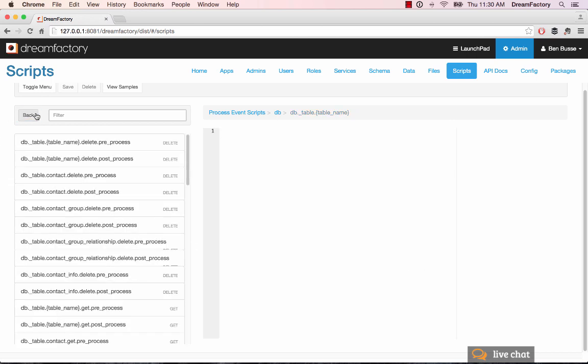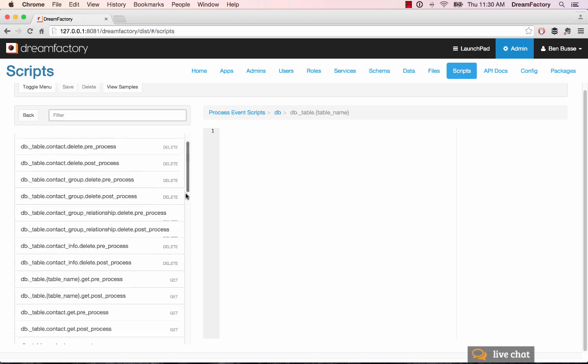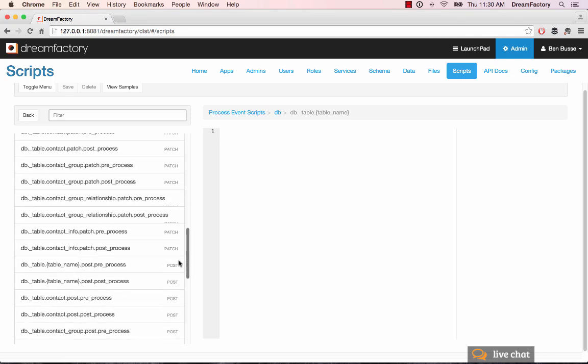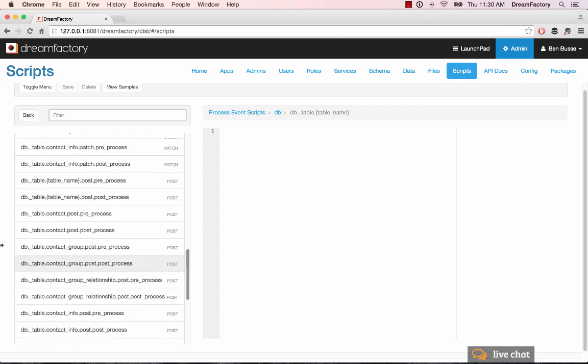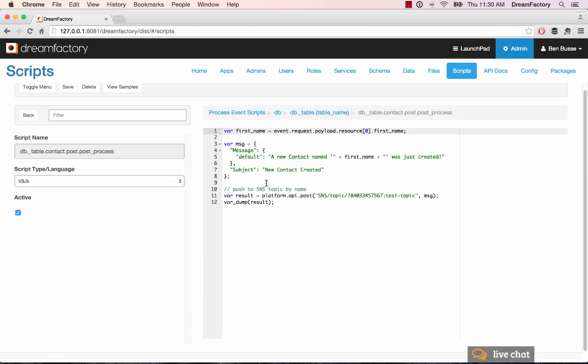You can also do it in the other direction, which is post-processing. So likewise, if on that post, let's say that I want to kick off some kind of workflow rule, like a push notification if some condition occurred, on the DB table contact post-process, I can go in here and implement the same kind of logic, not on the request, but on the response. So here we'll create a variable, and then we'll push some data using Amazon SNS, and it will alert somebody that a record got inserted, or whatever the rule is. You can implement any type of business rules programmatically with server-side scripts. So that's scripting in a nutshell.